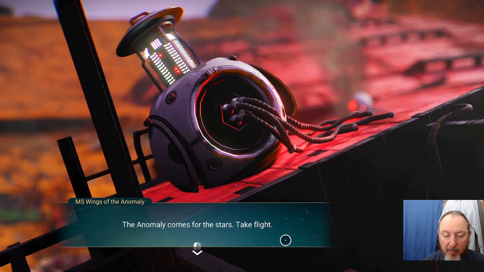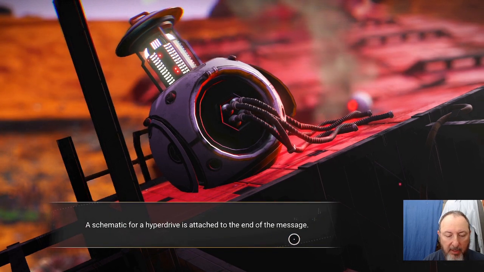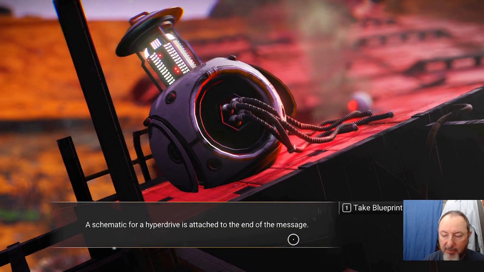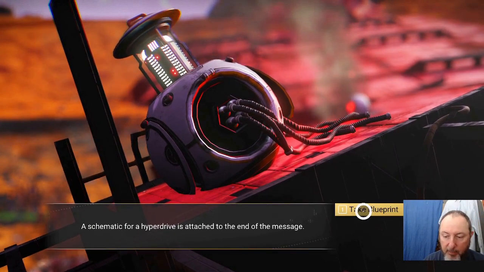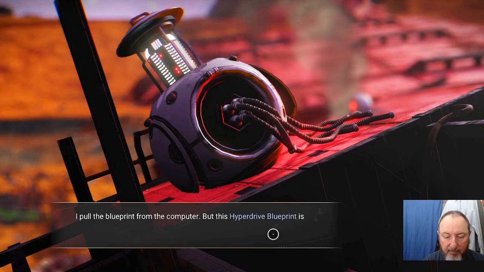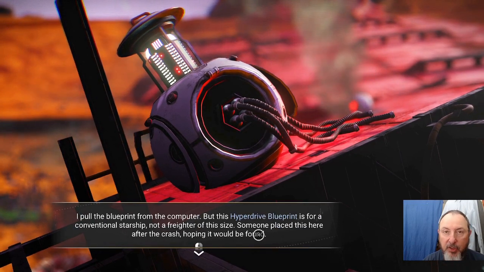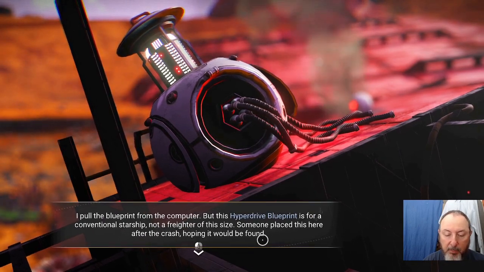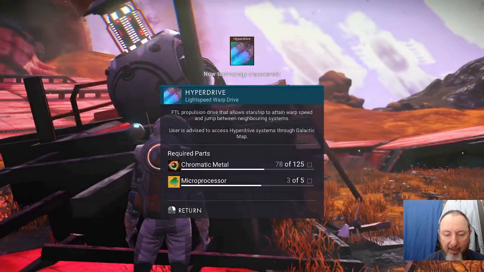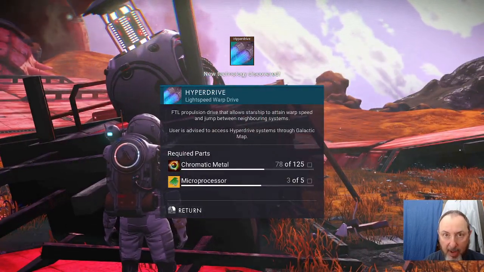The anomaly comes for the stars, take flight. And a schematic for a hyperdrive is attached. Take blueprint. All right, it's for a conventional starship, mine, but not a freighter. So someone placed it here, hoping it would be found. Now that requires chromatic metal and microprocessors to build.